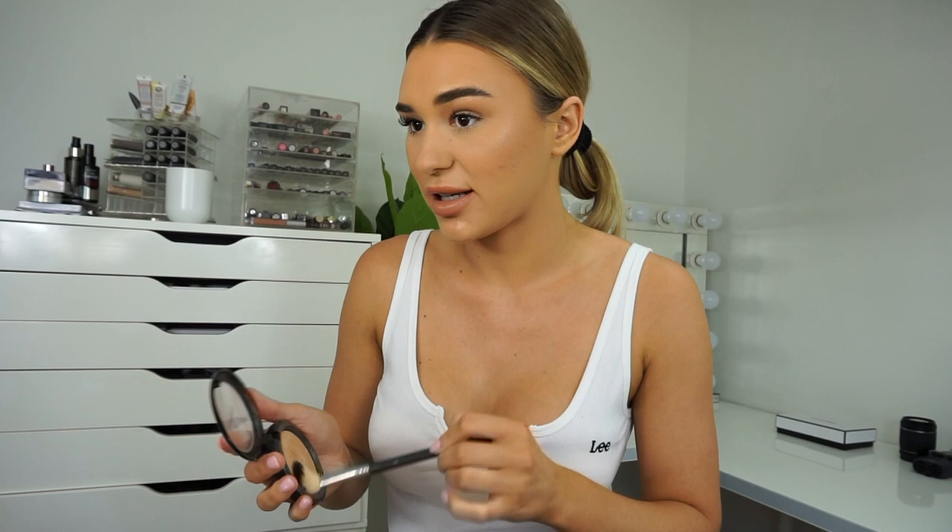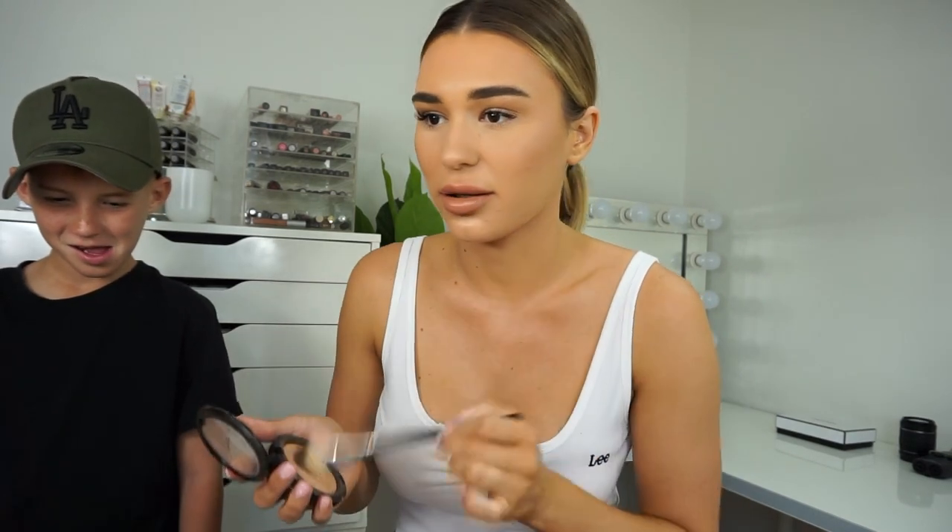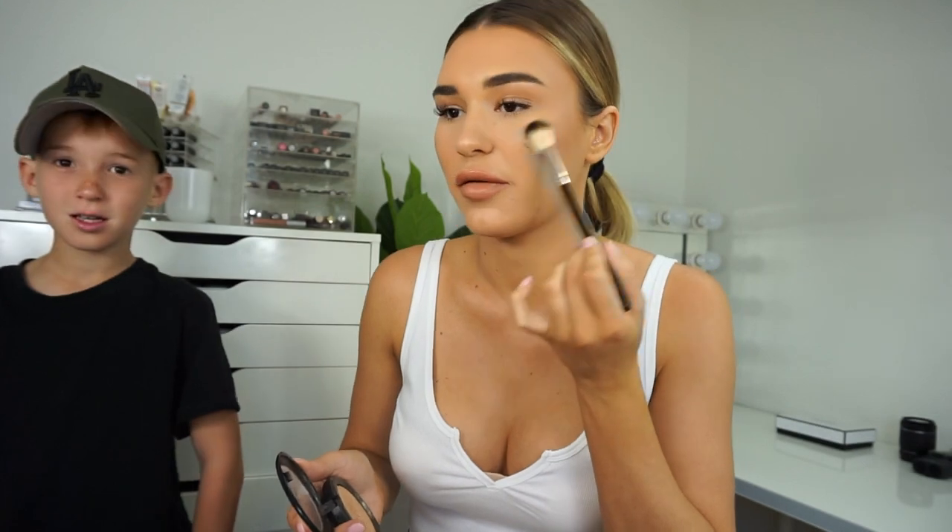I'm putting some makeup on because I have some work to do. My whole family's here — my little brother Katie wanted to come in my video, he's so cute. I'm thinking we're gonna go to the Gold Coast for Christmas — I'll just book the family a place to stay. It's not very often that we're all together at once because my parents separated when I was younger, but we're all really close. Okay, can you take some photos for me? I'm going to take some work photos.